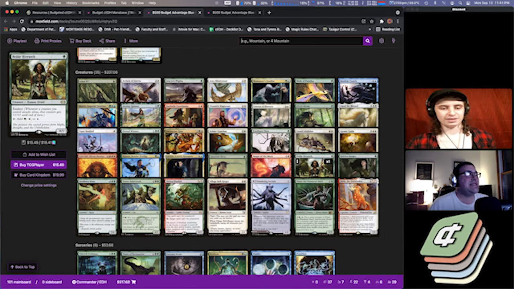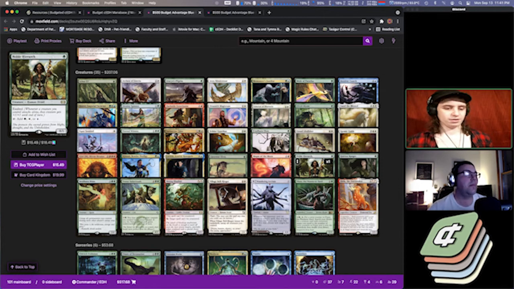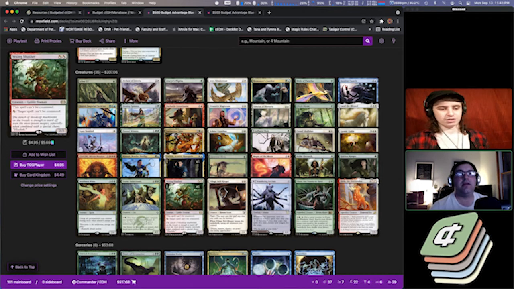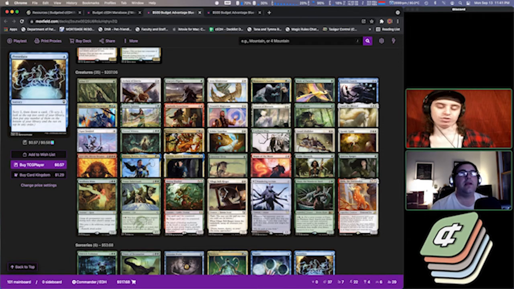It's like $15, which I guess is a lot for a mana dork, but it's a card you'll play. It'll be in every deck you play. If you want to get into Modern or Legacy or whatever, it's useful there. I like that. It'll do you a solid.